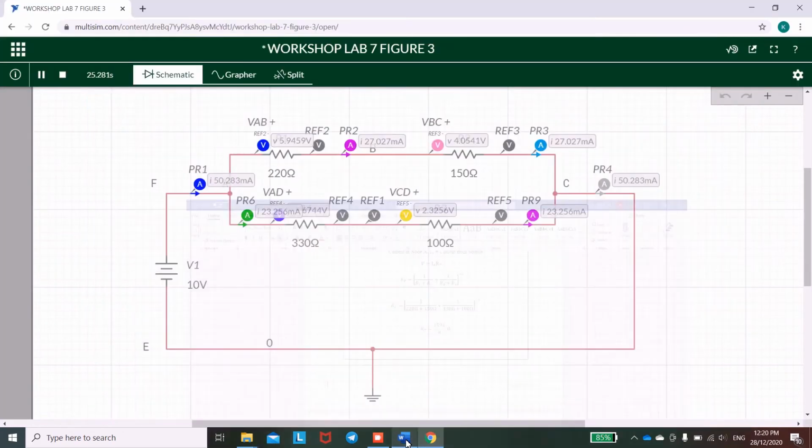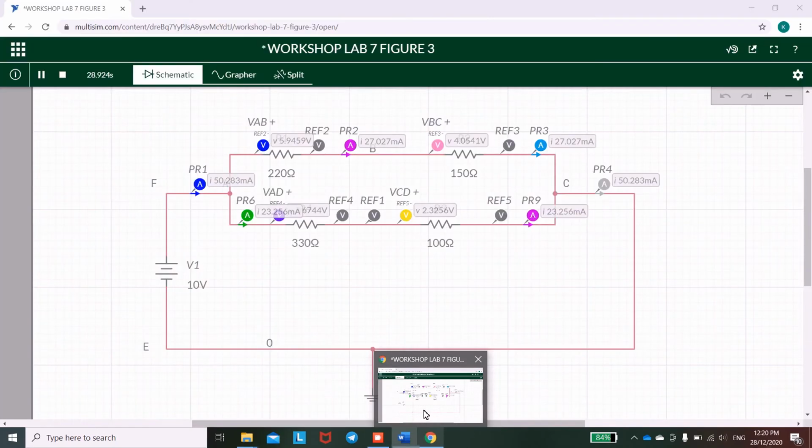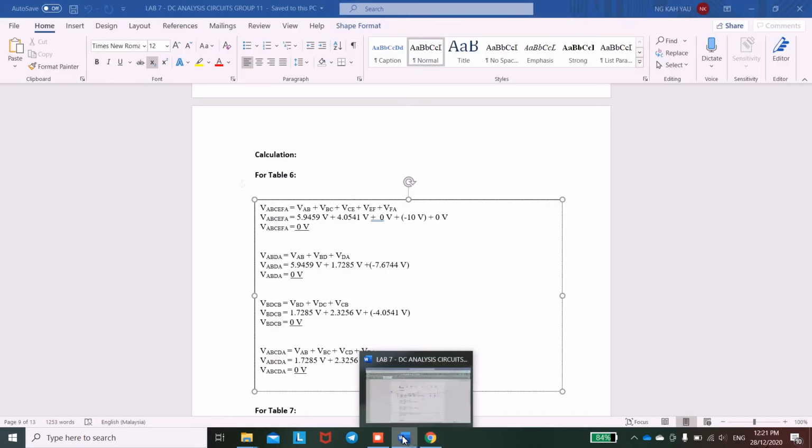Okay, and then we'll talk about Kirchhoff's voltage law. Kirchhoff's voltage law states that the sum of voltage in an enclosed loop is 0. So in the calculation, I got 0. To do this, first I follow the rule, which is the sum of all is 0. But why is that so? We'll look in a bit at the lab sheet for a while.